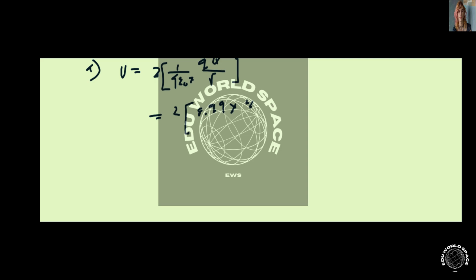8.99 times 10 to the power of 9 times 1.6 times 10 to the negative 19. And since it's two charges of the same magnitude, all we need to do is square it. And as I said before, the radius of separation is the midway point from the separation that we're given, so it's 5.35 times 10 to the negative 11 meters.